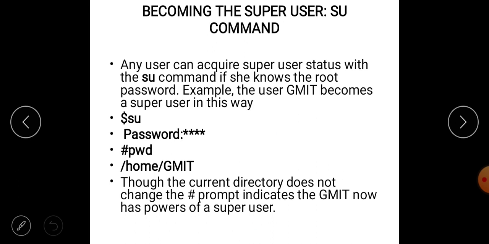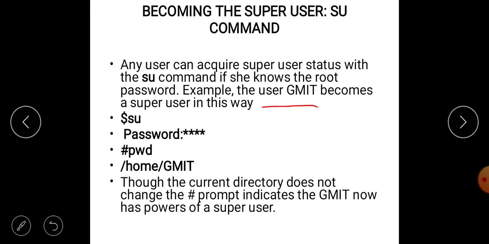Next, become the super user. With the su command, any user can acquire super user status if we know the root password. You can be the super user only when the root password is known. For example, the user gmit becomes the super user in this way.